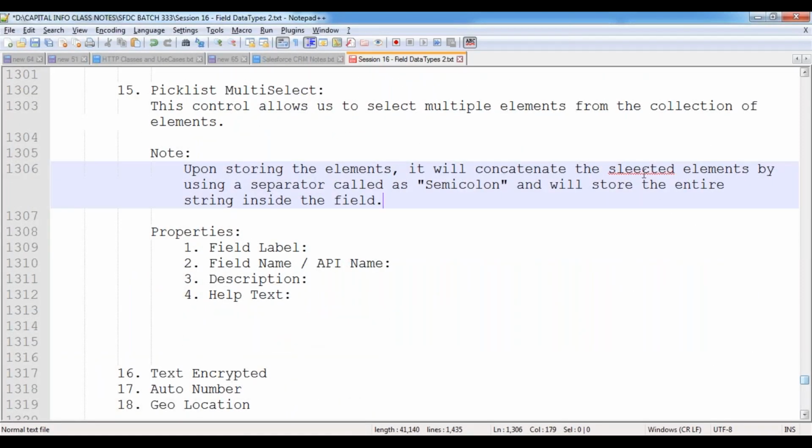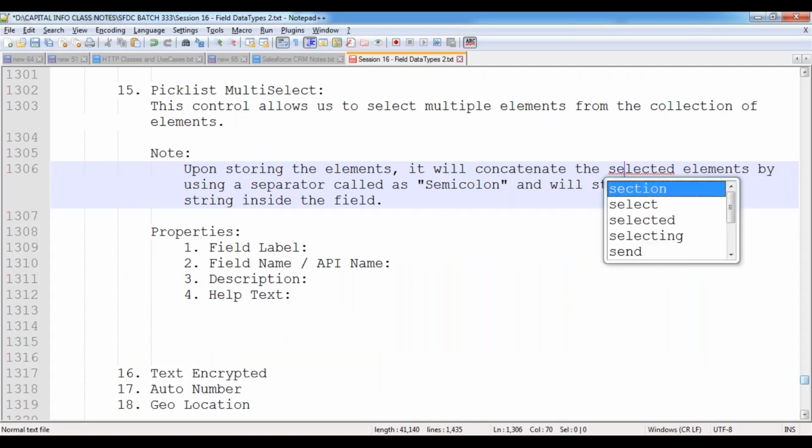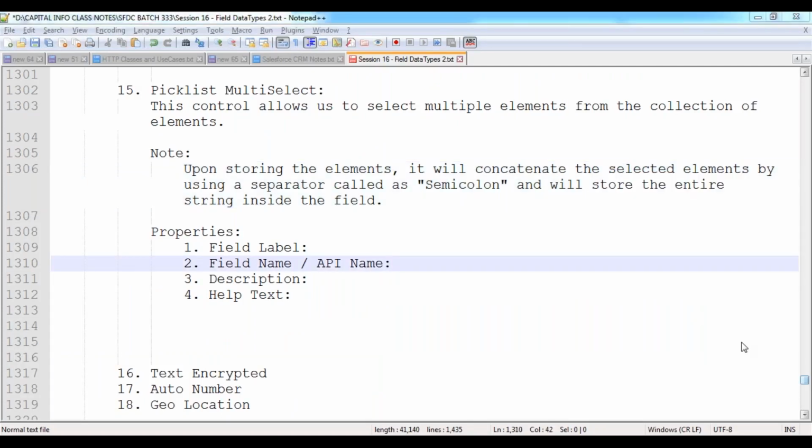Okay, this is the internal implementation. This is the internal implementation of pick list multi-select control.